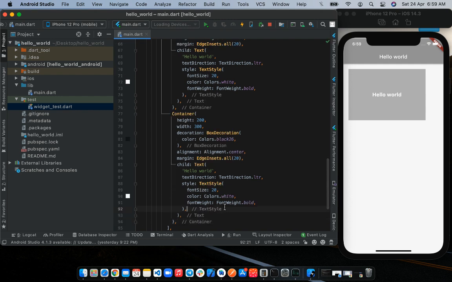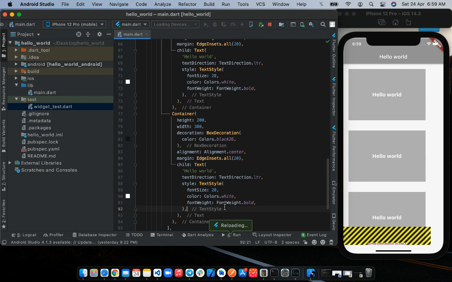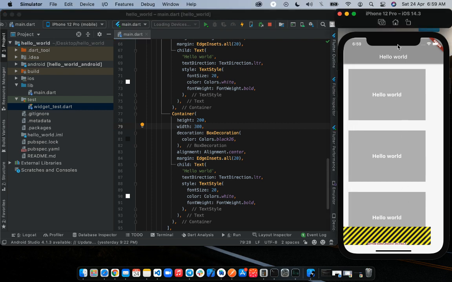Okay, so when I save, we see that the container is displayed multiple times, and we also notice there is an overflow error at the bottom of the screen. This is because the column widget isn't a scrollable widget, hence we cannot scroll to see all the parts of the other widgets that are inside of the column.